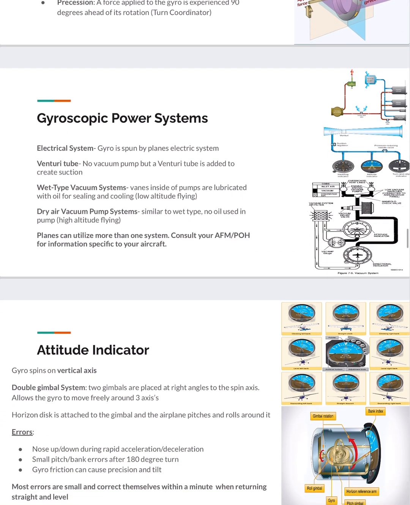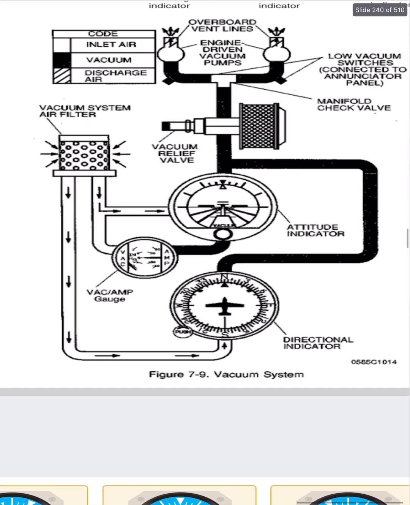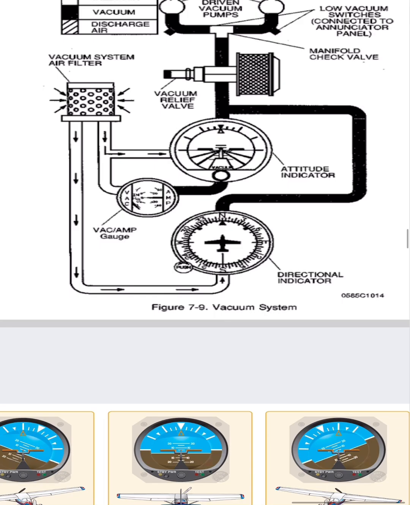So, gyroscopic power system. Before we talk about the actual instrument itself, how do we power up these gyros? How do we actually get them spinning? Well, I'll just zoom into this schematic from the pilot information manual, this black and white one down here. Now, some backstory about gyros. Gyros are designed with little etchings on the side of them. We call these rotor vanes. And they're built in a way so if air is pulled around the gyro, it creates friction and it actually spins the gyro for us.